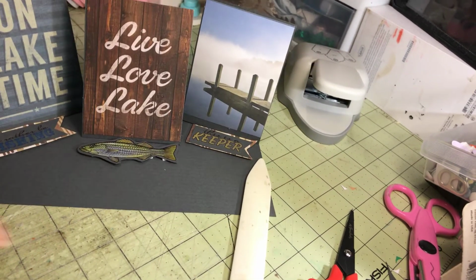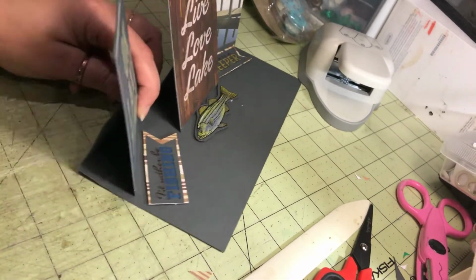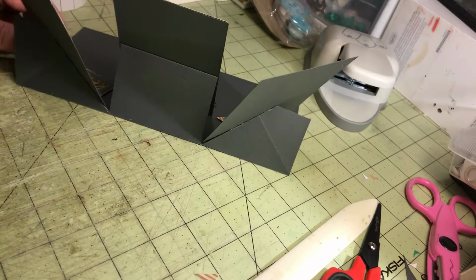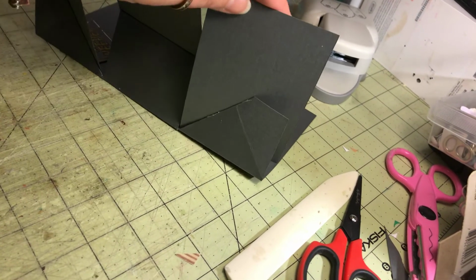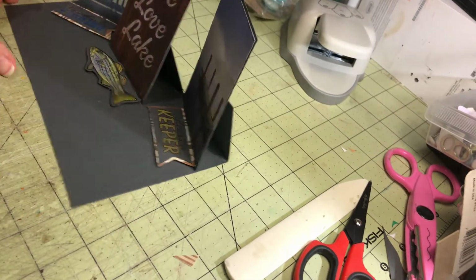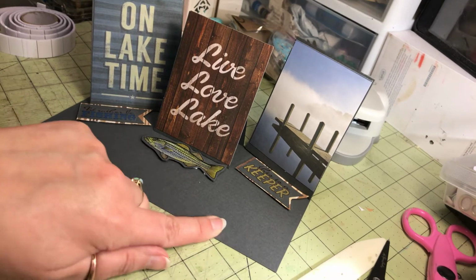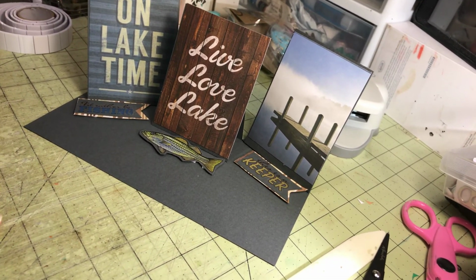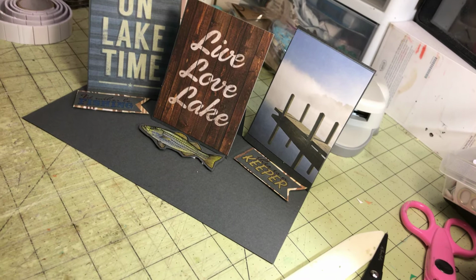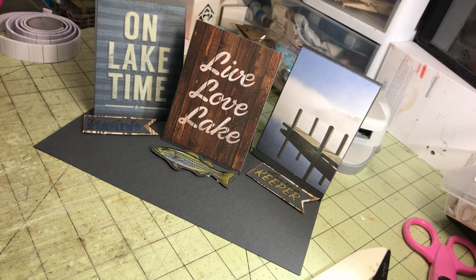And from the side, I'll turn it so you can see the side view is like that, and then the back is like that. And then here's the front again. Okay. So then you can write your sentiment here. I am going to give this to my husband after I do some other things to it. And if you'd like to see that when I finish, I'll show it to you. But this is basically the way it's going to look when you complete it.